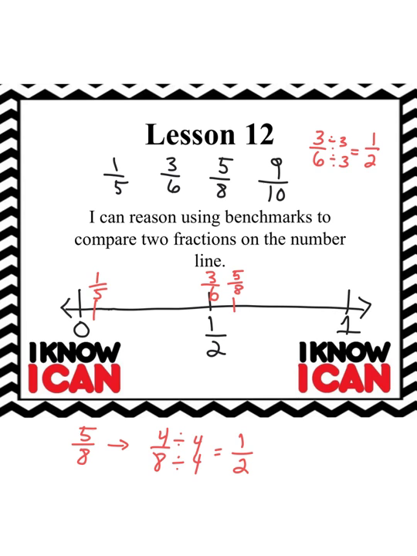And 9/10 is 1/10 away from a whole. So that would be very close to being a whole. So we're going to put 9/10 here. So we use these benchmarks of 0, 1/2, and 1 to help place different fractions. And remember, look for those fractions that we can try to find equivalent fractions by using the greatest common factor to either divide or even multiply to help us place them using these benchmarks.